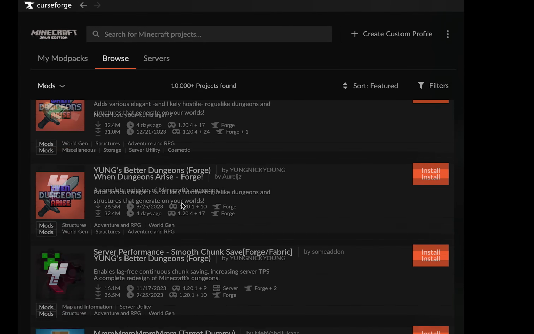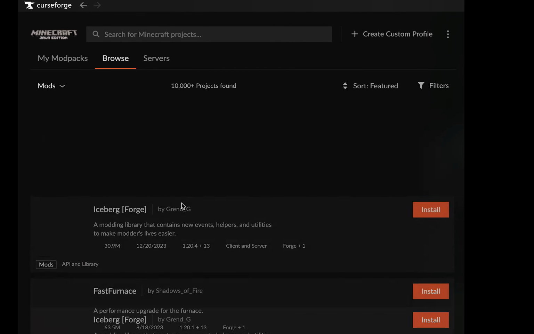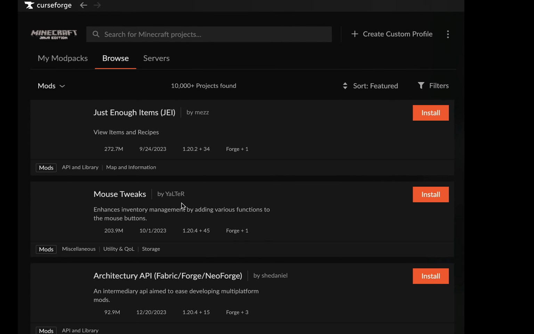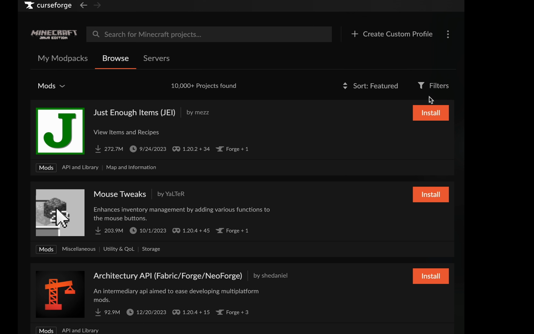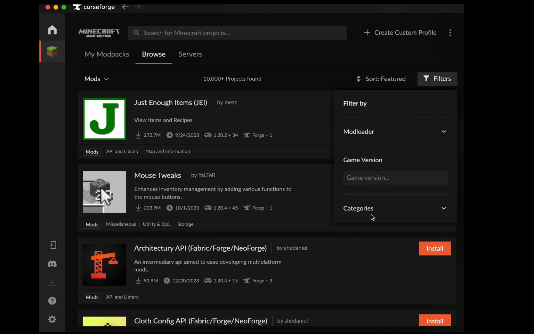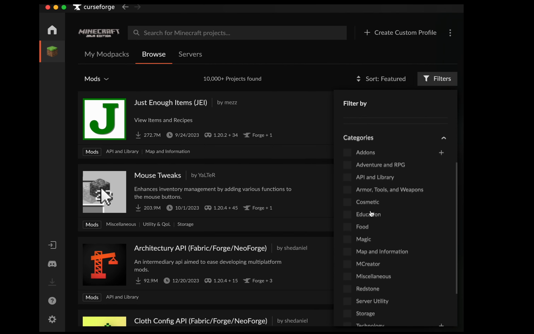Now, the first thing you do is pretty simple. If you want to mod your game, you're going to want to think of, well, what do you need to add? What do you want to add? Do you want to add dimensions? Do you want to add new technical features? Do you want to add maybe adventure, exploration? It's kind of hard to think of all these things, isn't it?